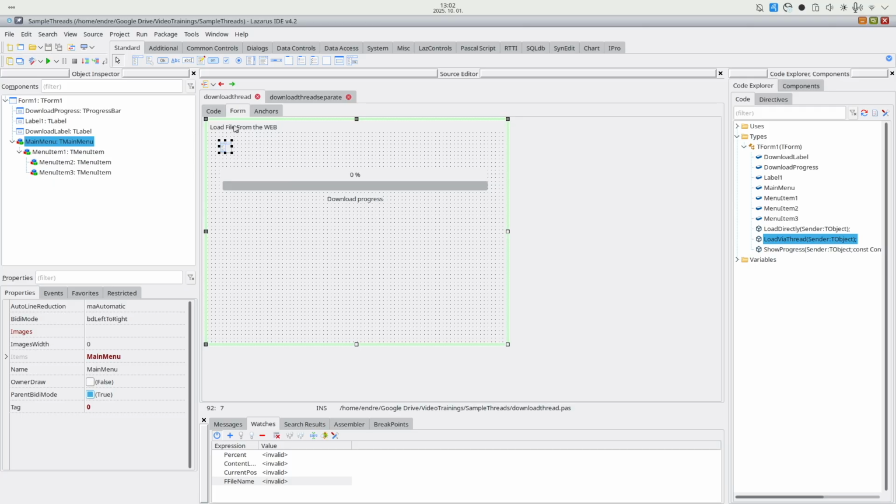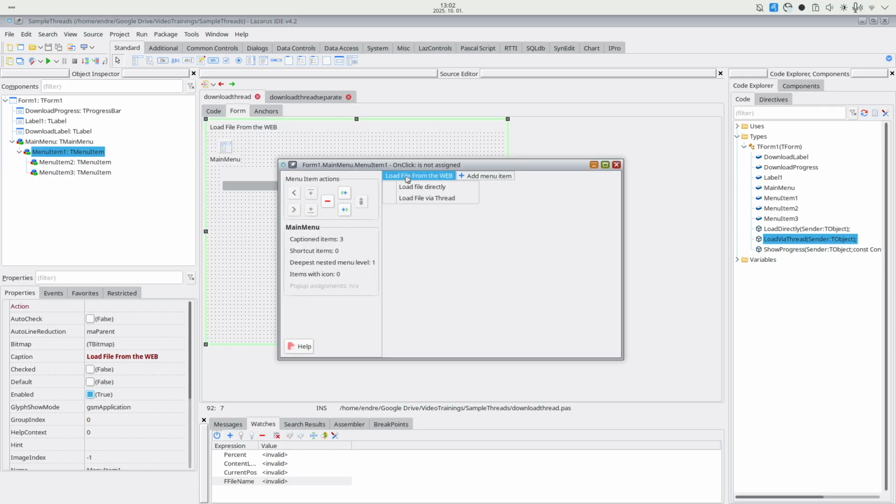I have a menu here, and in the menu I have just a load file directly or load file via thread menu point. The first one, as the name suggests, will download the file directly without using a thread. You will see what happens with this solution, and how you can get out of this by implementing a different thread for the download function, and the reaction from the GUI.